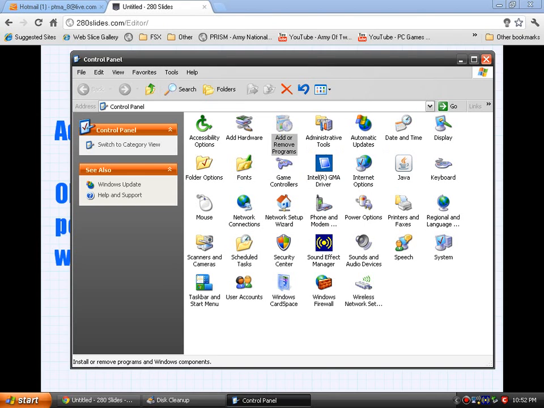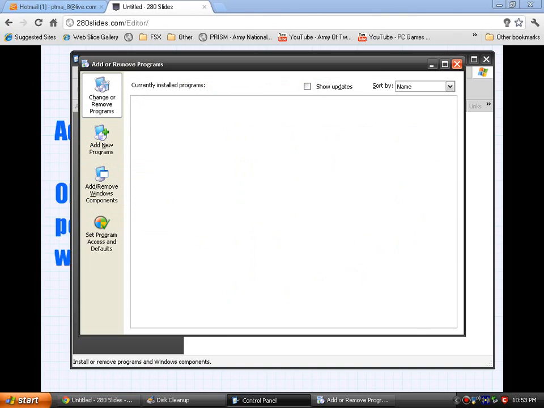It's right there. You just double click that and it'll open and it'll find all of your software. It's very easy to uninstall any software. Basically, all you have to do is click on it and remove it. It's very, very simple, and it will speed up your computer.